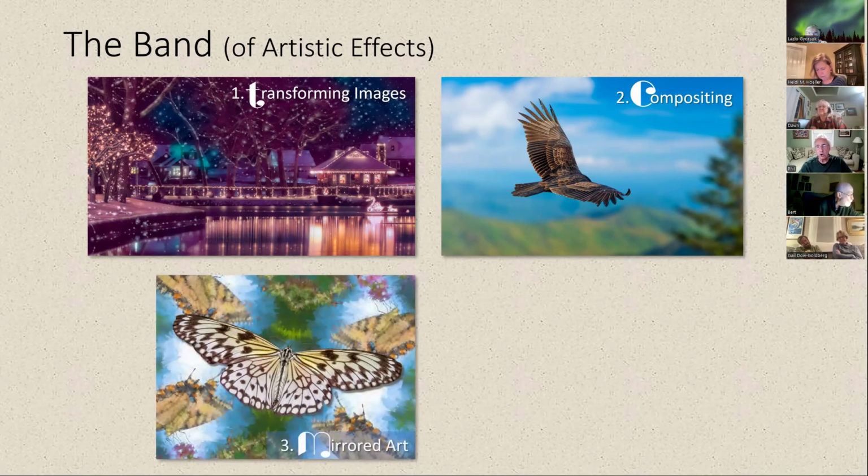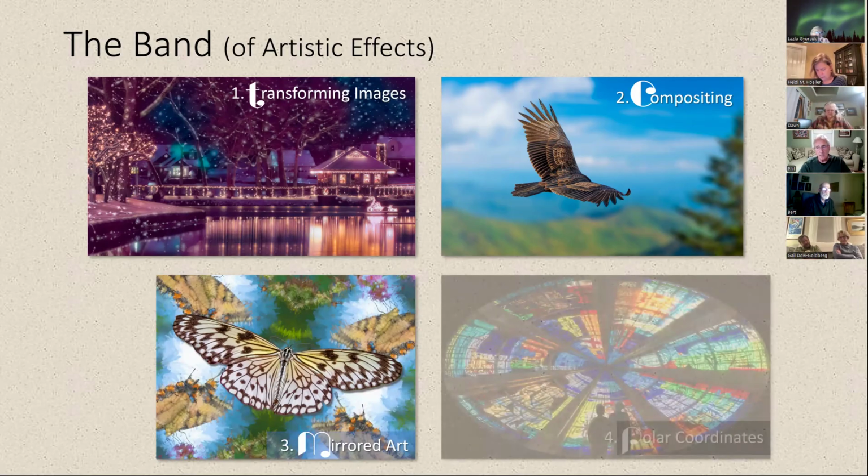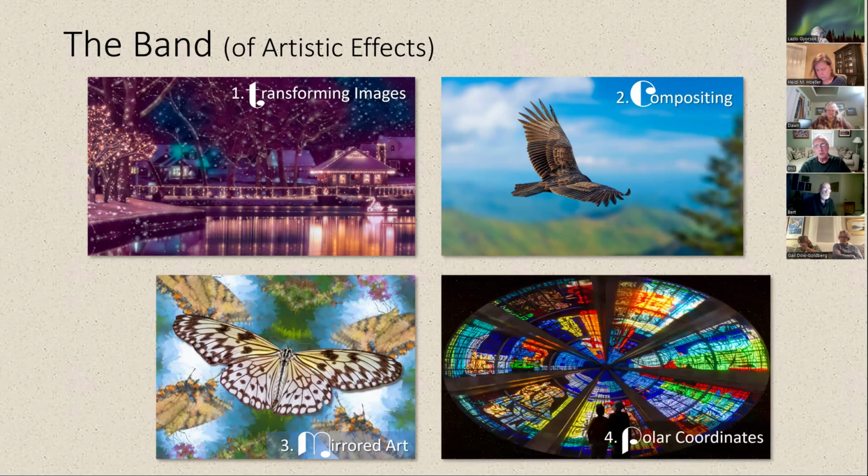And then mirrored art, or the use of symmetry, is a naturally pleasing way to compose and present artistic work. Again, it's both simple and versatile. Perhaps one of the most intriguing, if not bizarre, tools to experiment with inside Photoshop is this thing called polar coordinates. If you've tried it, you know it's super easy to do, but it can be very unpredictable. So I'll show you how it works, so it'll be much easier to use as a creative tool.